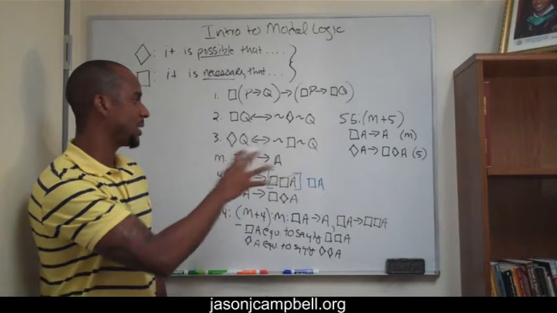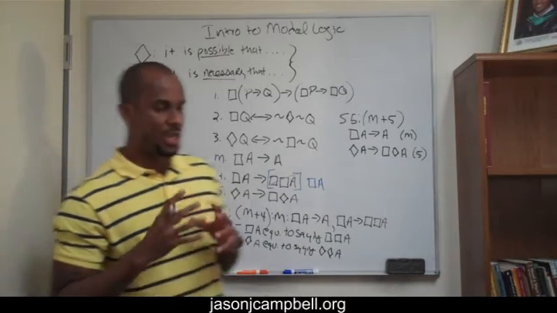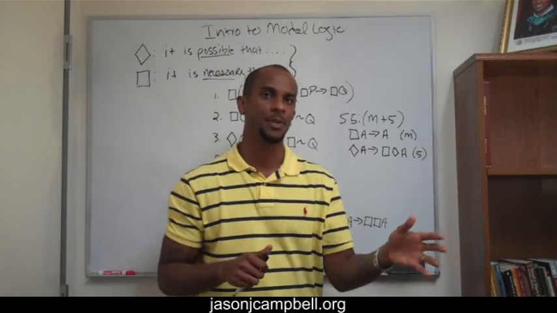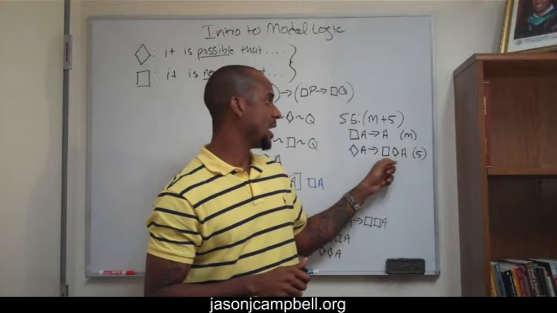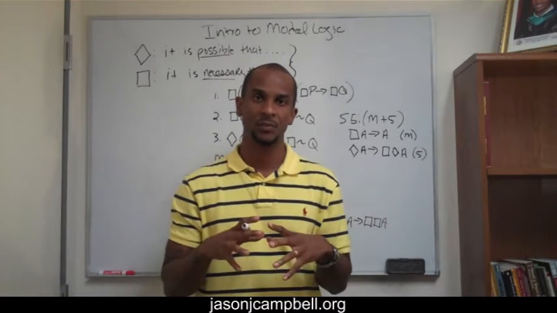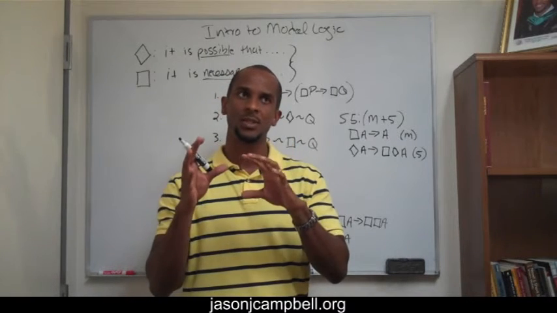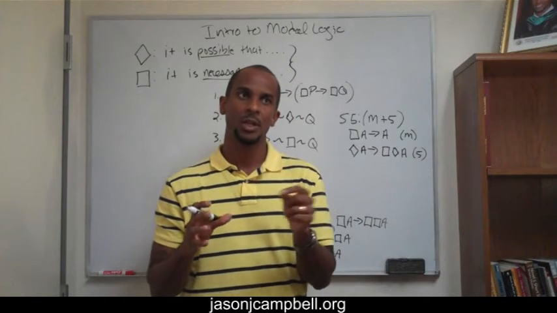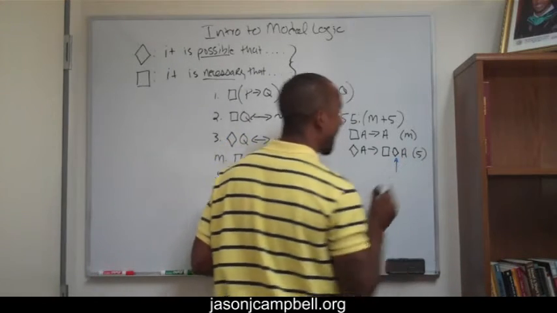Now, what sense can we make of this? Well, the same thing that we did here is what we're going to attempt to do here. And the question is, if we are making the claim that A is possible, so this thing could happen. If A could happen, then we're saying it is the case that A is necessarily possible. Well, all that S5 is saying in an attempt in a system of simplification, all S5 is saying is why do we need to add these redundancies again in our operations, in our operators? Why not just look at the place of the last operator?